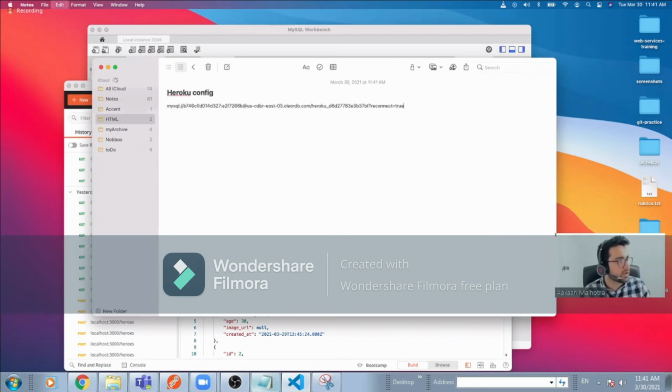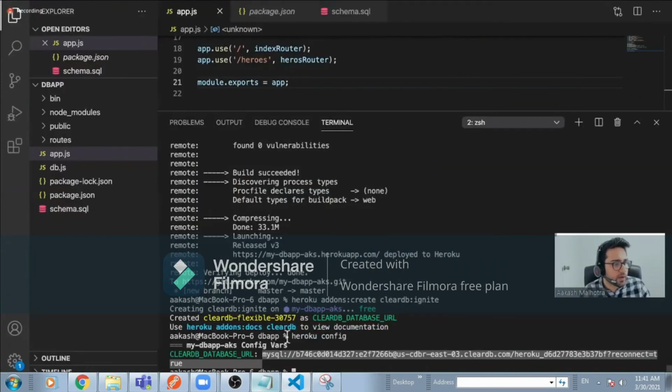It should give you a connection string like this. You have to do it in the command line, wherever we have been running commands, in the folder of your project, and you have to run heroku config. Once you do that, it's going to give you a connection string.